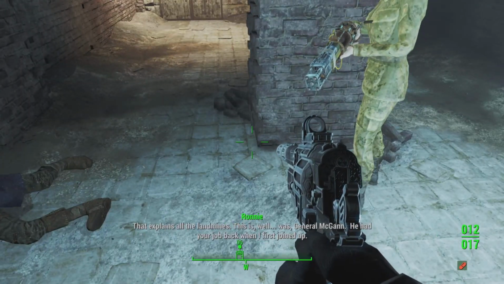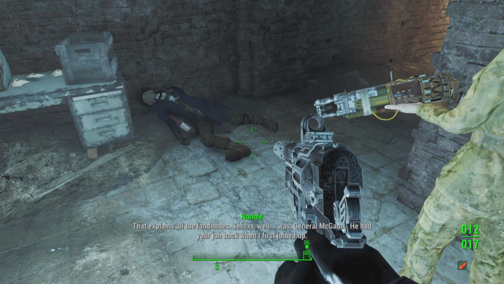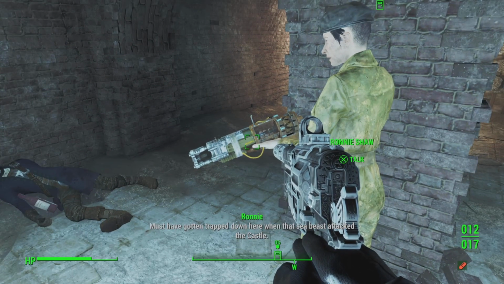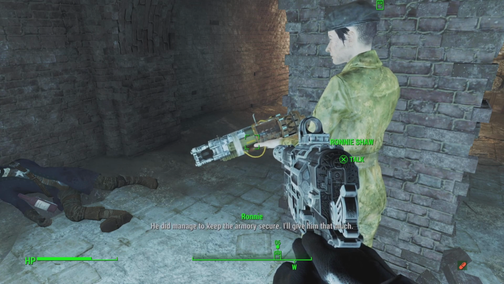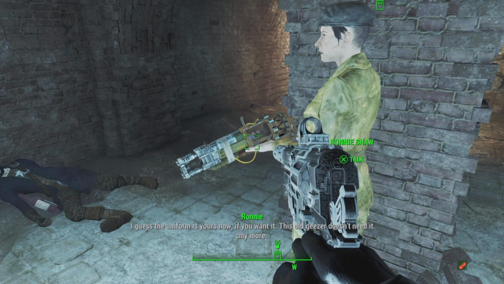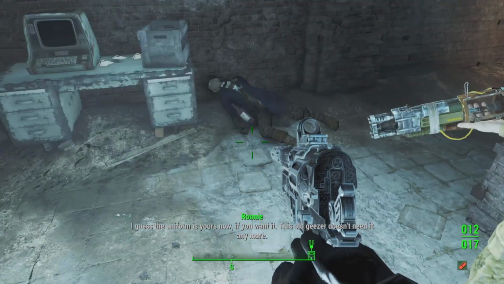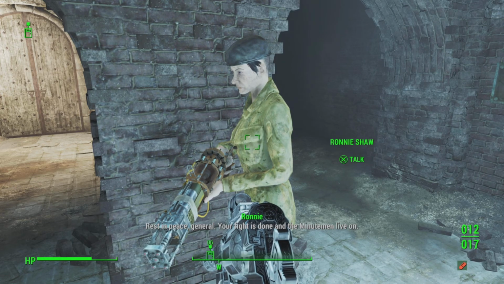Ah, that explains all the landmines. This is, well, was, General McGann. He had your job back when I first joined up. Must have gotten trapped down here when that sea beast attacked the castle. He did manage to keep the armory secure. I'll give him that much. I guess the uniform is yours now, if you want it. This old geezer doesn't need it anymore. Rest in peace, General. Your fight is done, and the Minutemen live on.